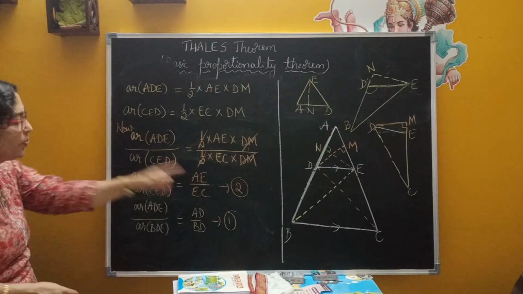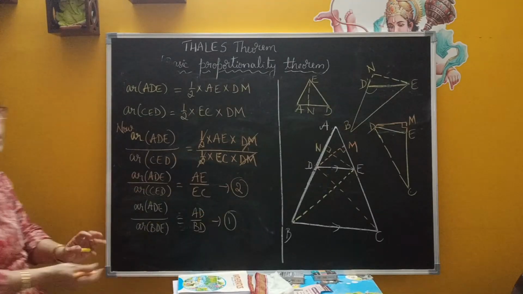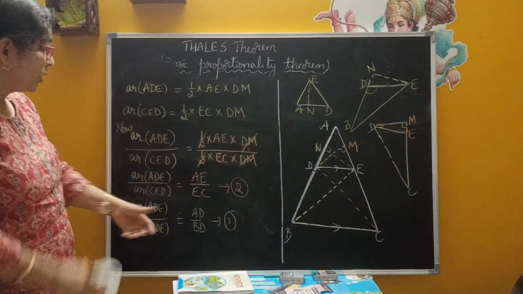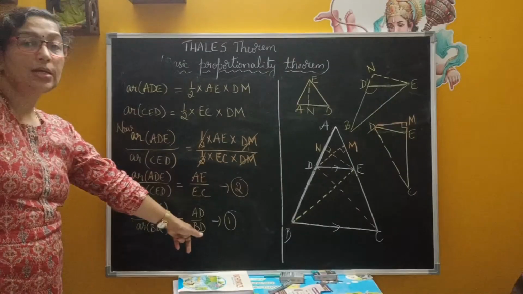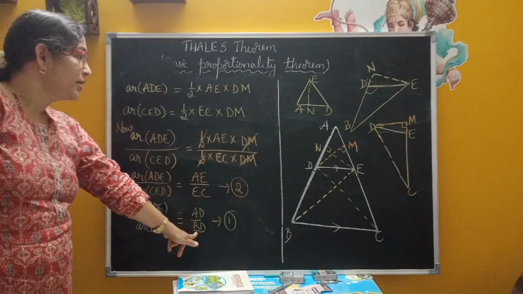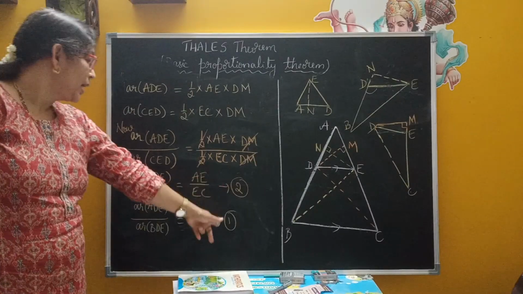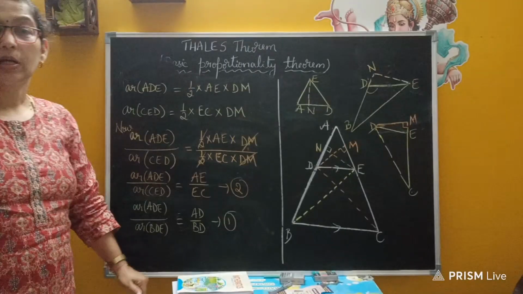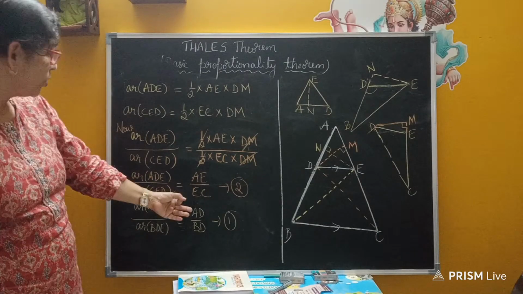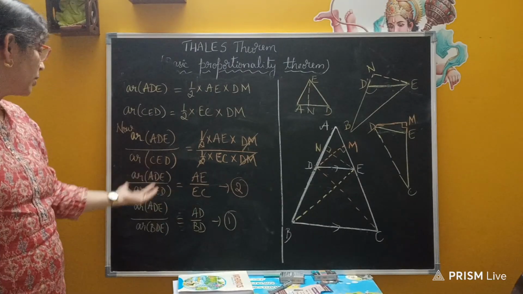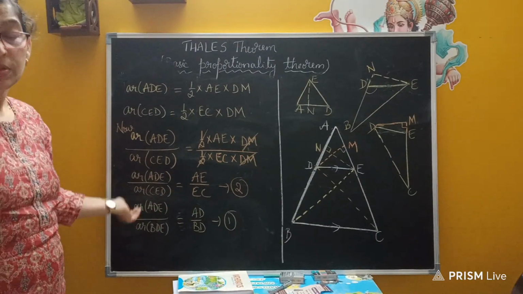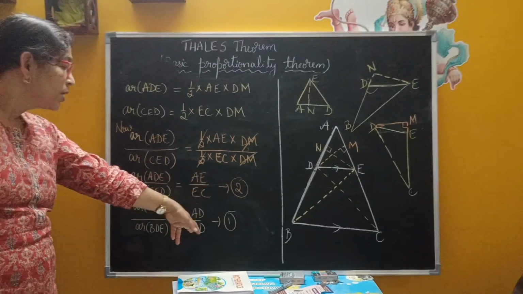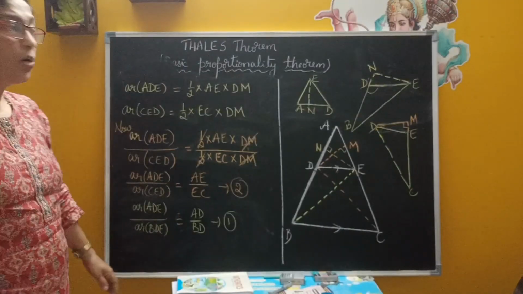Now we do have both the equations, equation 1 and equation 2. Now how can we continue? Because we need to prove these two ratios are equal, isn't it? Sides AD by DB is equal to AE by EC, we need to prove now. So how do we get it now? Anyway, we need to cancel the LHS part. If we cancel the LHS part, we can get the ratios, they are equal. How do we do that?